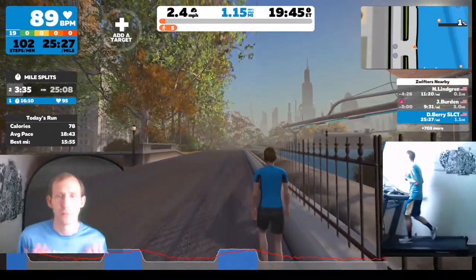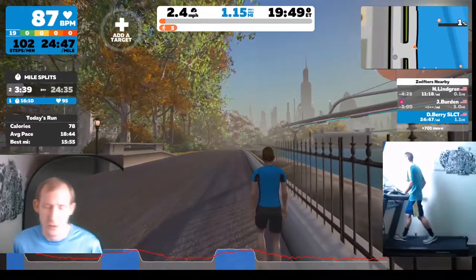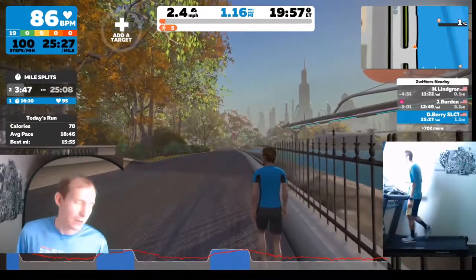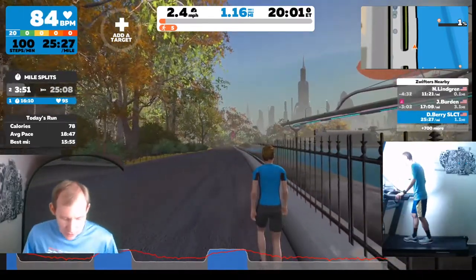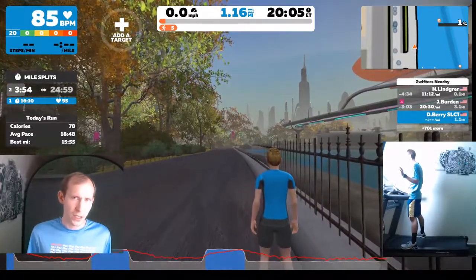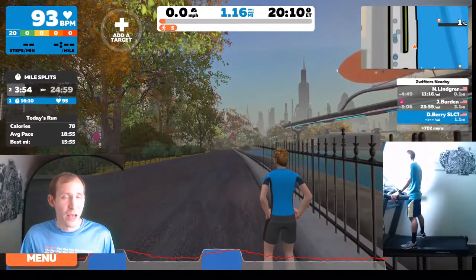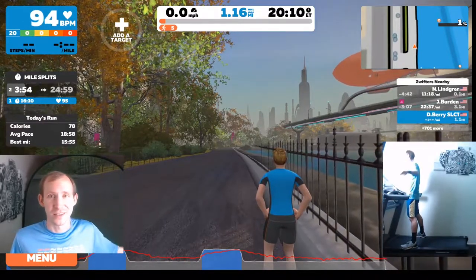Final body check — I have no aches or pains, my heart rate has recovered back to a really easy rate, and my perceived effort right now is very calm. Ready for stretching and whatever comes after. Thanks for joining here on our Couch to 5K workout. Great job on finishing your first workout — you did an awesome job. Do this workout three times this first week, spaced out with a rest day in between — like Monday, Wednesday, Friday.